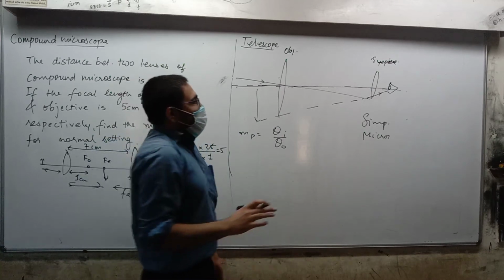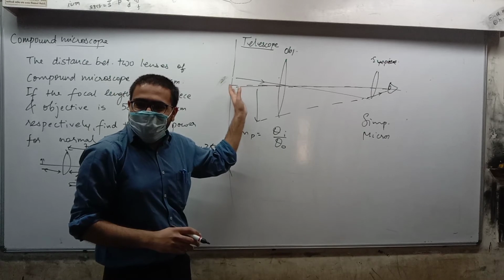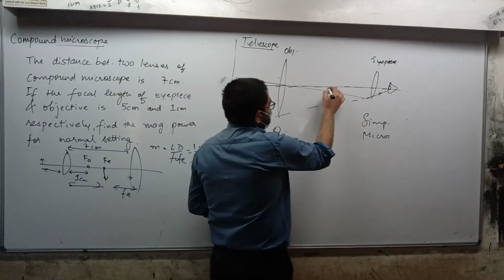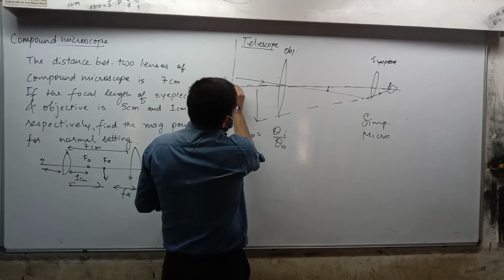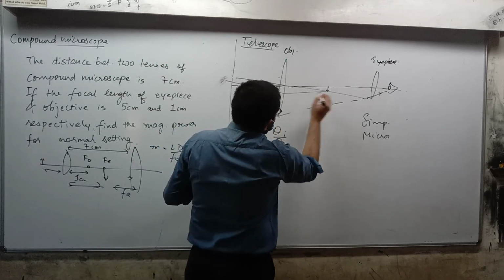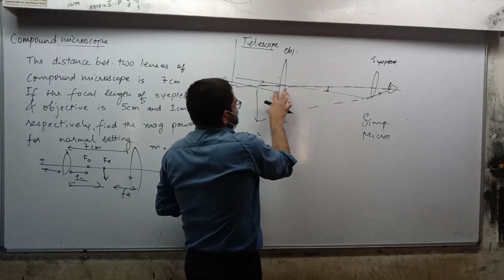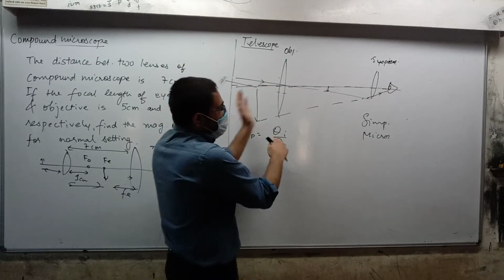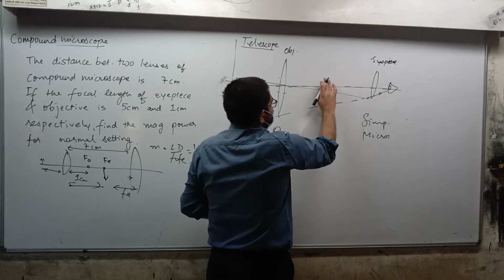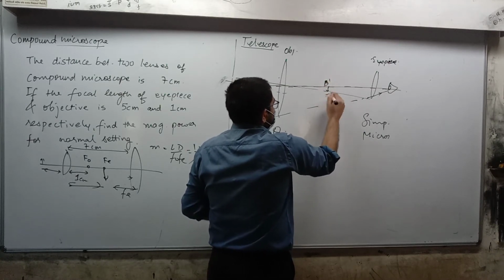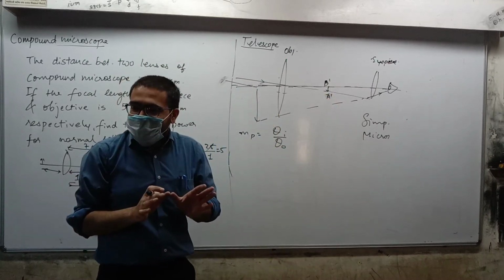Because when the object is at infinity, listen to this carefully. Object at infinity. So the first image comes at the focus of this. Correct? I am not drawing the other rays, but we don't need to worry about all the rays. Let's say that the first image is from here. Here we call it a dash b dash. Good so far? It is just like in the microscope.